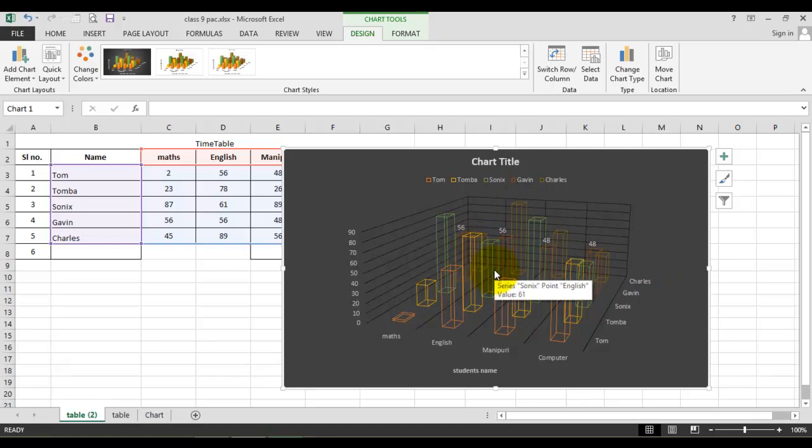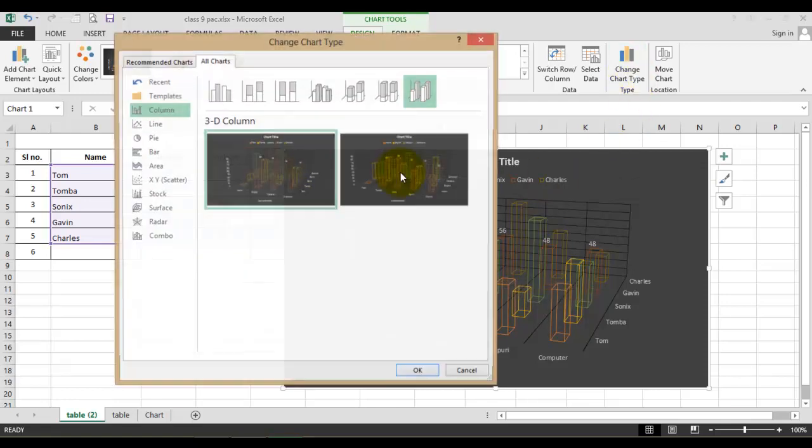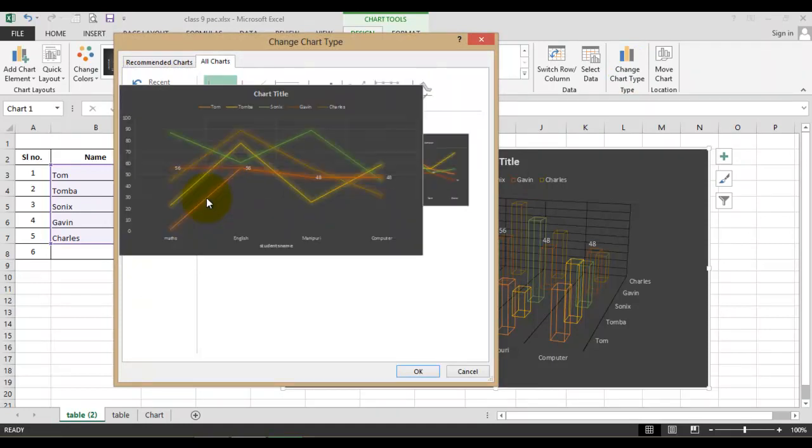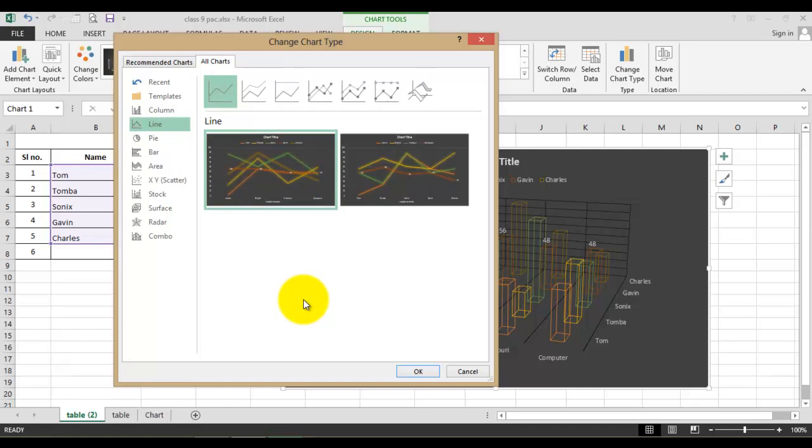So like that, with your choice, you can select these charts, and the next one is line chart. If you want to change, you will not change your data, but if you want to change the chart, you can select the line chart here. What does this line chart do? Line chart shows trend data at equal intervals. It will show the data in equal intervals.